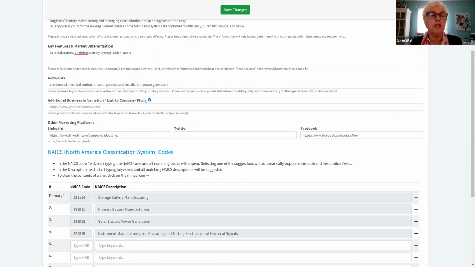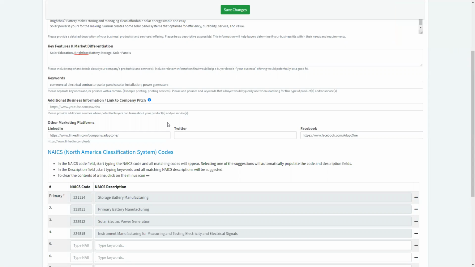Again, don't cheat yourself. Make sure your profile is very fully populated, and use the NAICS codes. Not every corporation searches under NAICS codes, but if they do, you want them to be able to find you. So do also take the time to include as many that fit your business as possible. Thanks, John. I just want to emphasize that.